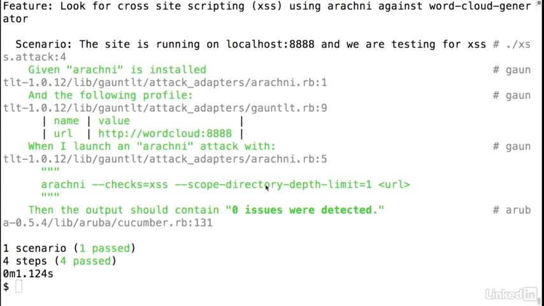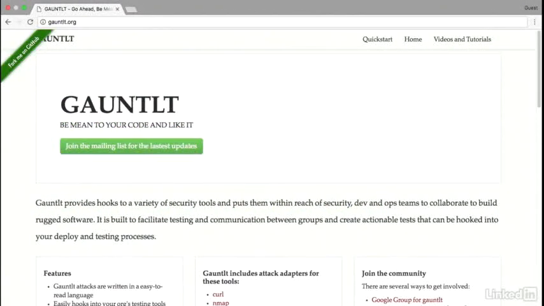You might notice that we limit Arachne to run only the XSS attacks, rather than running all of the attacks that it contains. This is key since security tools often run spiders and crawling steps that take a long time. For your app, you know right where the login page is or the search page is. Gauntlet helps you isolate these to test in your app. We can attach this to our build pipeline, CI system, or wherever we put our other test runners. For more info on this, check out gauntlet.org.